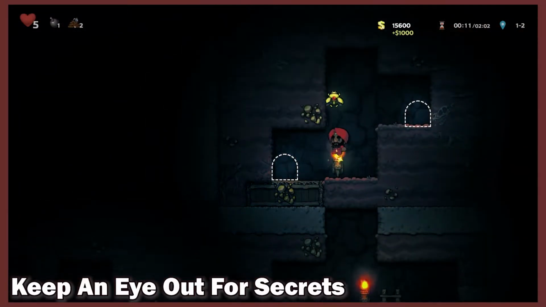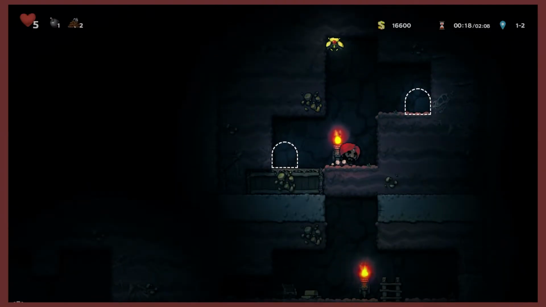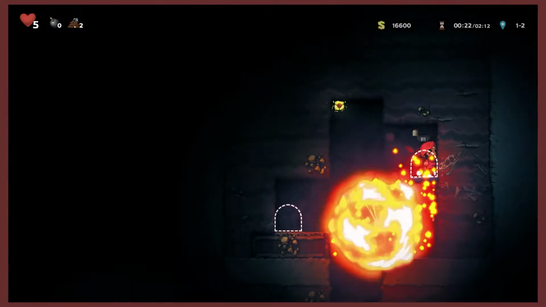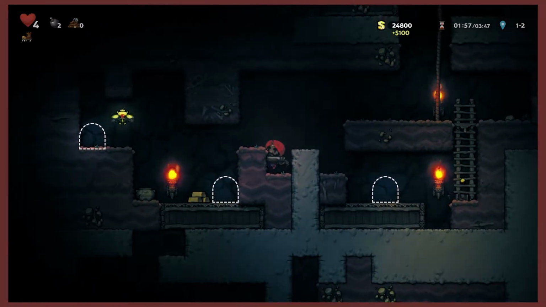Keep an eye out for secrets in Spelunky. You might find a secret door, but you have to blow it up. You might find a path, but you have to blow your way to it. This might lead to items and even strange NPCs. This is actually part of the reason why you always want to have a steady supply of bombs and ropes, because you want to be able to get to the secrets, but you also don't want to trap yourself down there.